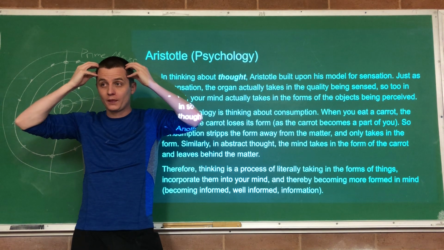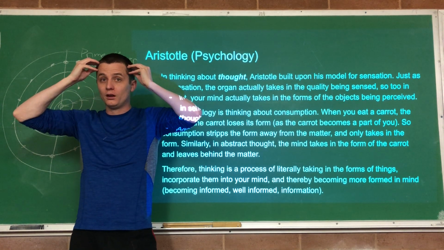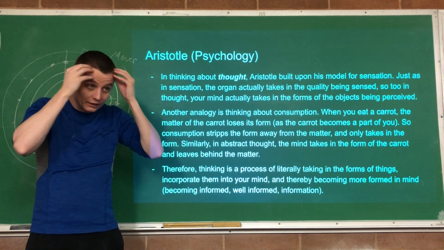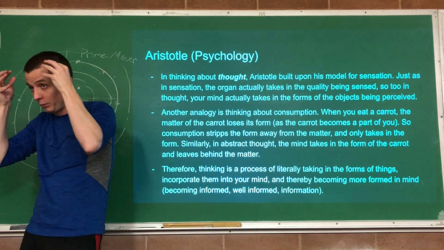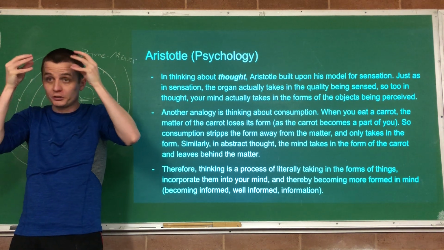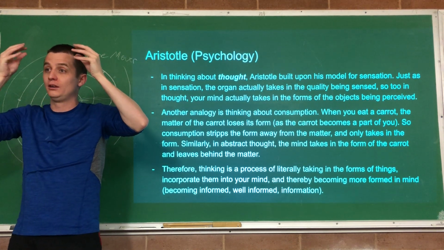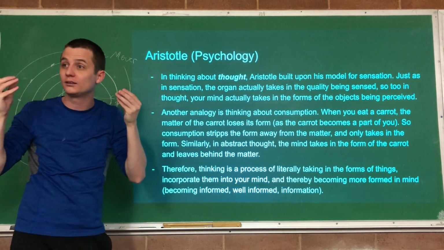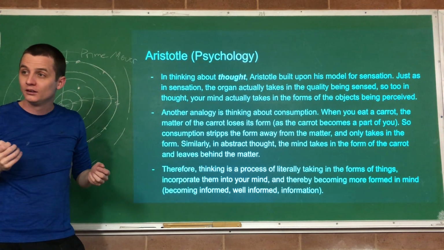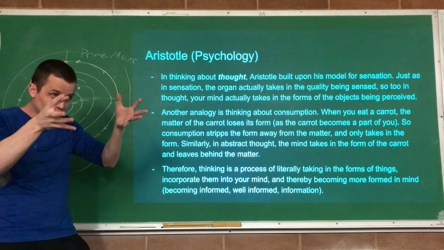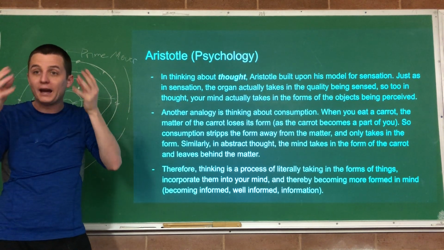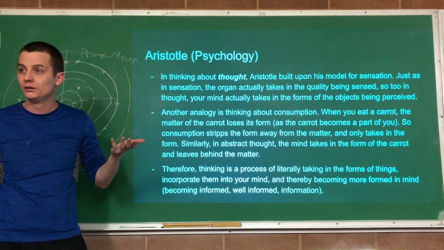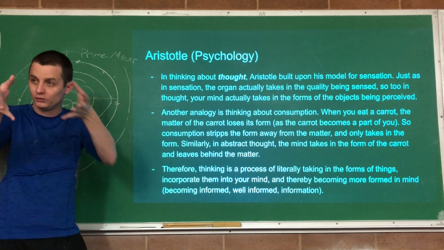Is this like your child seeing a bunch of dogs and stuff? Yes. So she takes the form off of that dog, takes the form off of that dog, takes the form off of that dog, and is able to mold those forms into the concept of dog and name it. And then identify, take the form out of some other creature and see, yes, that fits the form of dog. So it must also be a dog. But you're extracting the form of things. You don't actually take in the matter when you look at that chair and you comprehend it's a chair. That's because you took in its form. You didn't take in any of the matter. I didn't stick any wood in your mouth. It's just a form.